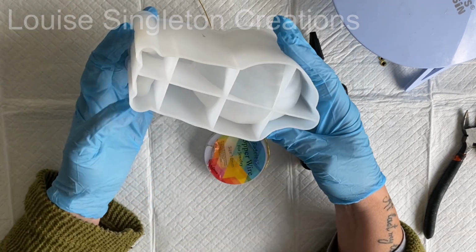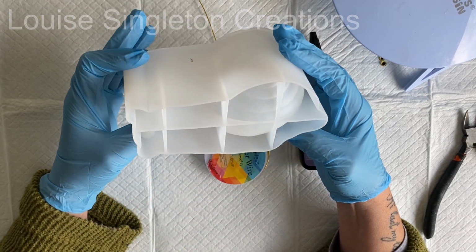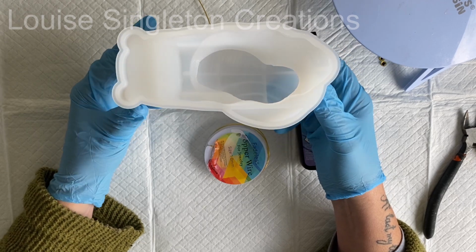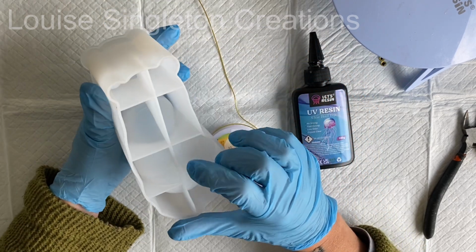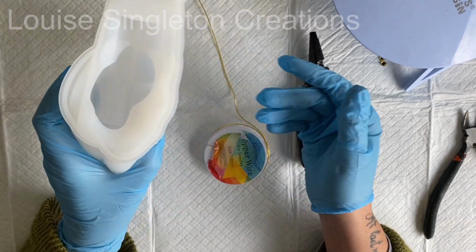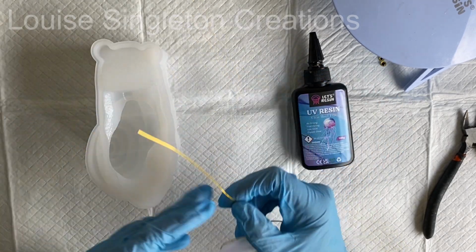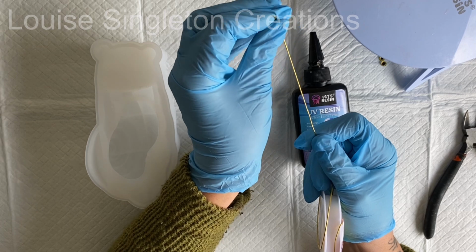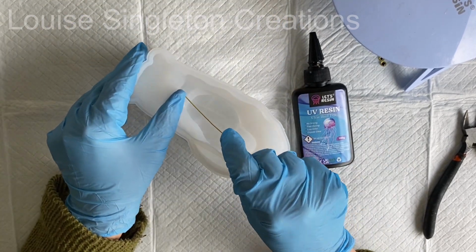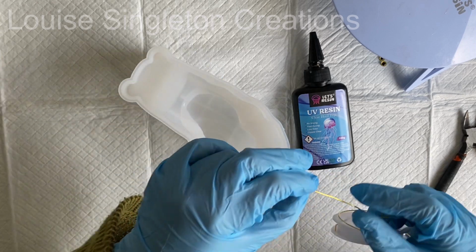Here is the snail mould from Resin, and it was a lot bigger than I expected. And yeah, I couldn't wait to get started with it. Now the thing is, I really wanted it to have some proper eyes. You know, like when I did my frogs, if you saw that video, I used some eyes which I had. And I wanted to do the same this time. But I knew it was going to be a little tricky, but that doesn't stop me.